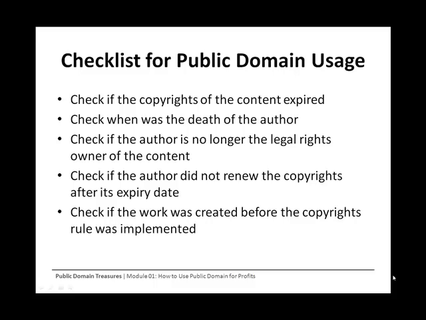So to summarize, here is the list of things you need to check to find out if the work is public domain and if it can be used for your personal or commercial usage. Check if the copyrights of the content expired. Check when the author died. Check if the author is no longer the legal rights owner of the content. Check if the author did not renew the copyrights after the expiry date. Check if the work was created before the copyright rule was implemented. Lastly, always make sure you put in extra effort and precaution before considering a work as public domain.